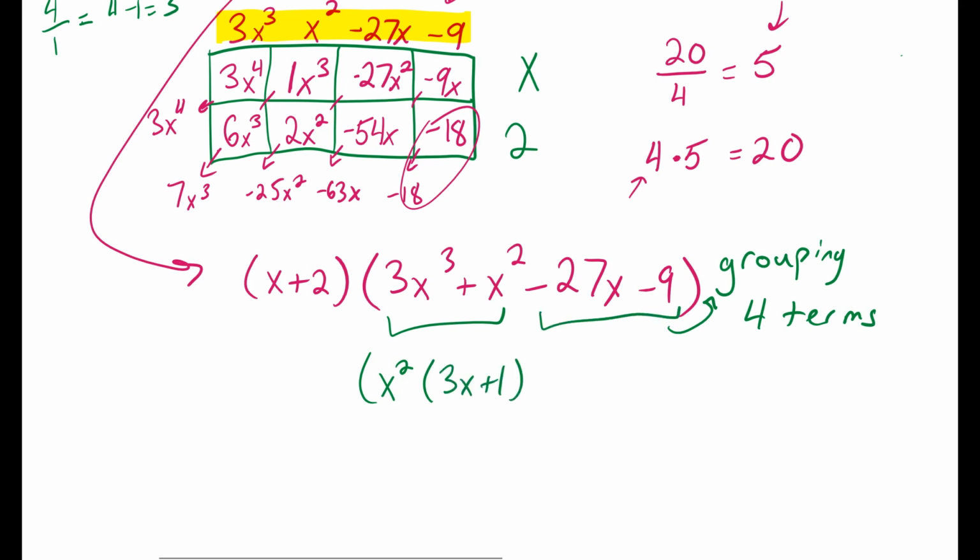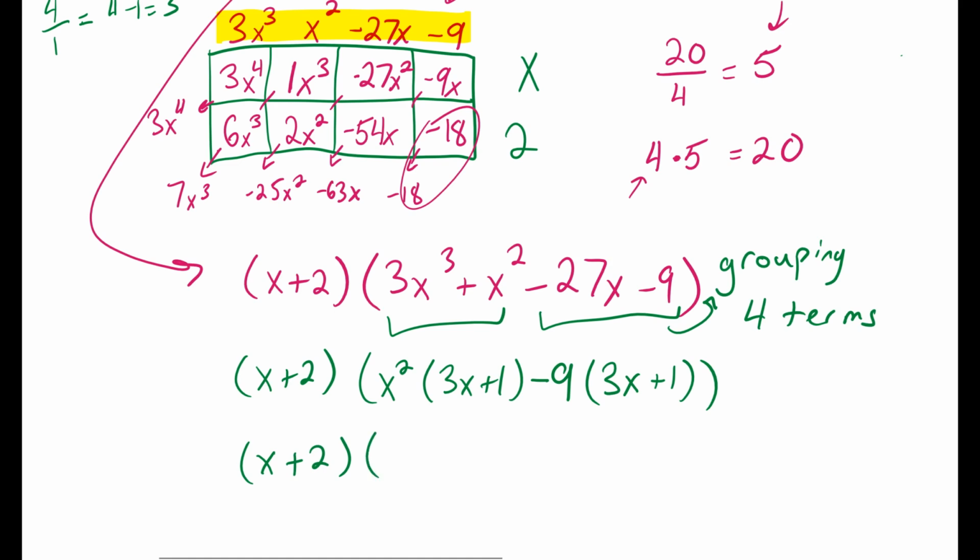And then if I group the next 2 terms, if I'm trying to pull out a greatest common factor, -27 and -9 both have a 9 in common, but I'm going to pull out a -9 to make sure that I get the plus sign in the parentheses so that I can group this correctly. So -27 divided by -9 is positive 3, and I've got the x, and -9 divided by -9 is positive 1. Okay, so this is working out so far. So I'm going to rewrite that binomial out in front because that x plus 2 just keeps chugging along. And I'm going to factor out that 3x plus 1 times my leftovers, the x squared and the minus 9.